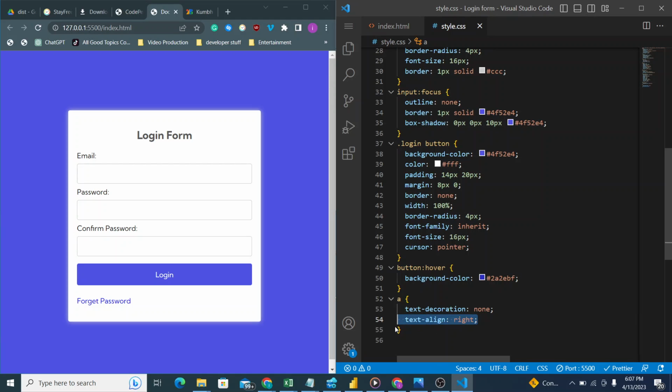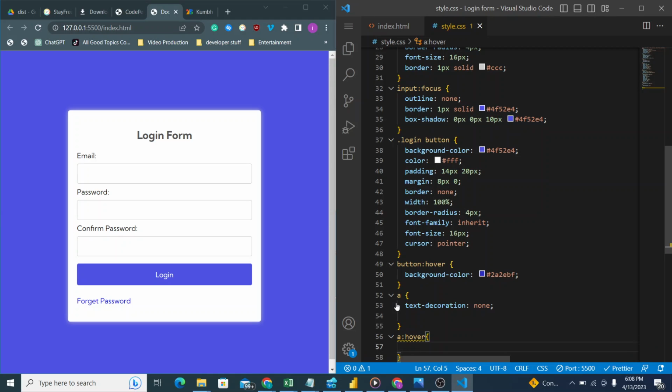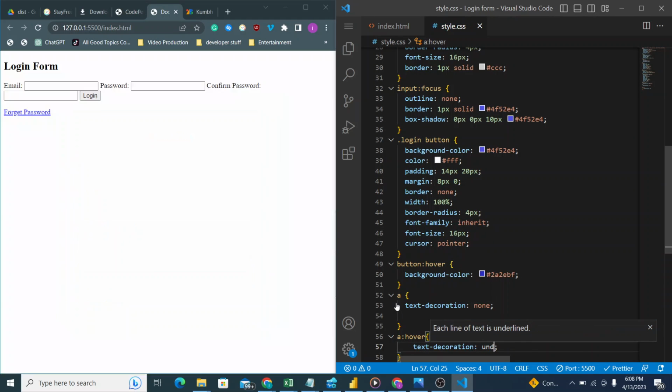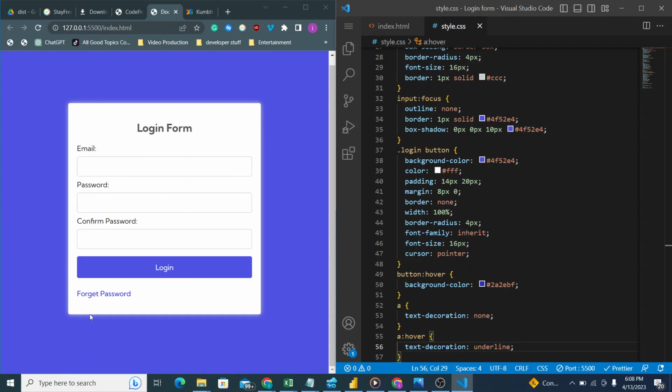This is strange. So what we could do is just leave it there. It doesn't actually have to be at the ending of the page. So when we hover over it, we want that text decoration back. So text decoration underline. So save. You can see that that's back.